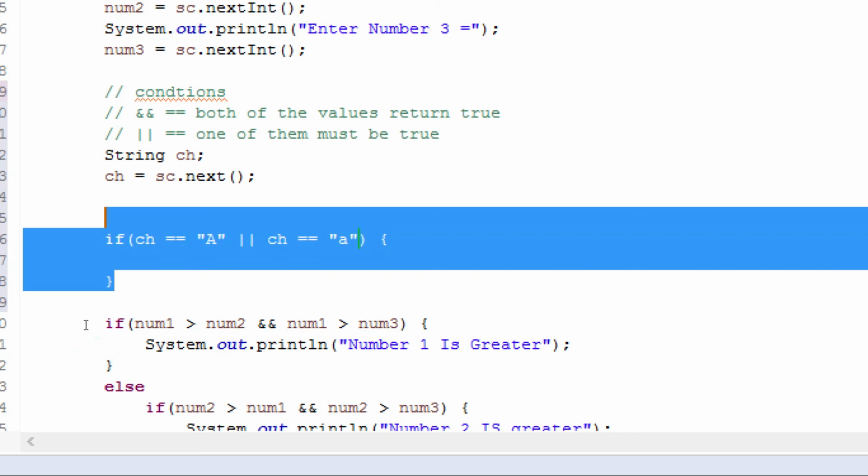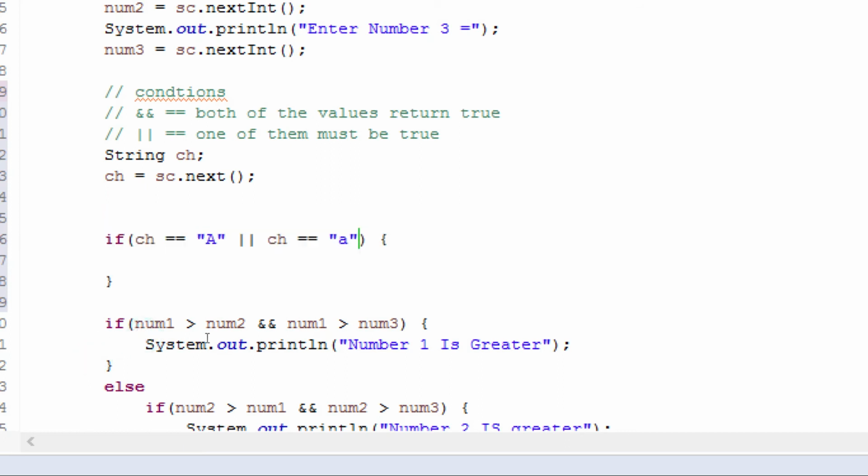In a programming language, capital A and small a have different meanings, so we always check both of the letters. We consider small a and capital A just like one alphabet of the language, so we always use OR.